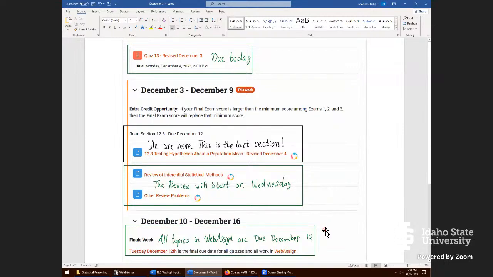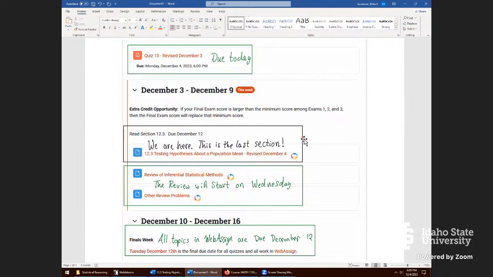Also, I felt like we need to make a small change with the WebAssign. The due dates were December 11th for all work in WebAssign, but I felt like that didn't really make sense. This section we're probably going to finish on Tuesday, and a week from Tuesday is December 12th. So I made everything officially due on December 12th on WebAssign, just since that would give us the normal 1 week turnaround time for completing a section. No reason to change that all of a sudden. So that's where we're at so far, folks. Any questions or comments before we get started?